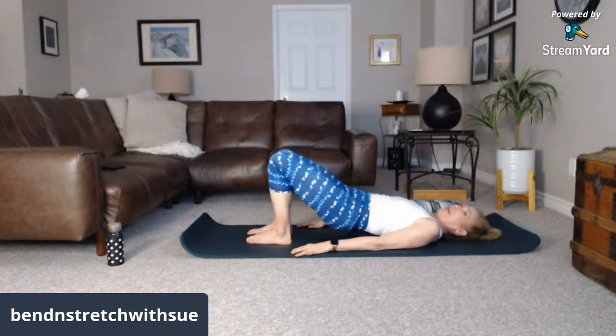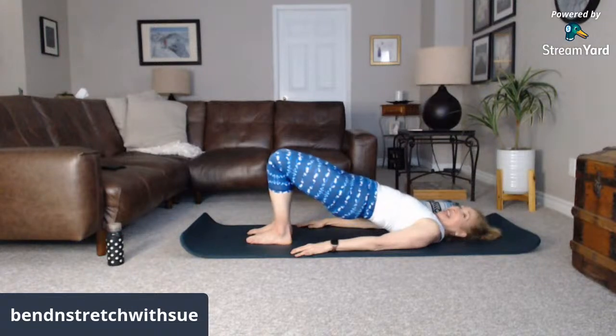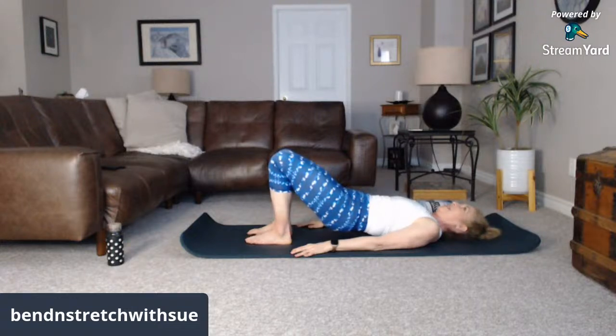So let's keep going here, articulating our way up. So we're rolling from one to the other as we open up, lengthening, giving the little squeeze of those gluteal muscles as we keep that control. Pressing into the feet as well.